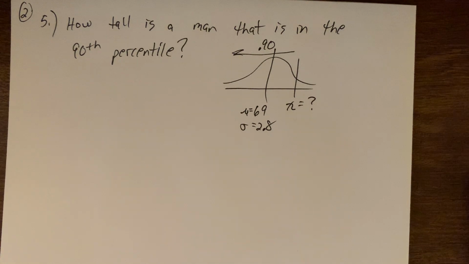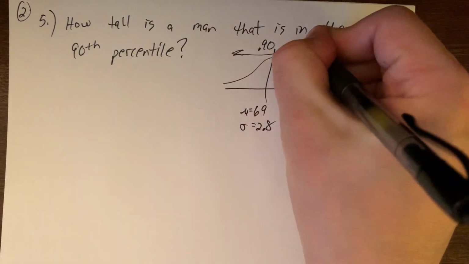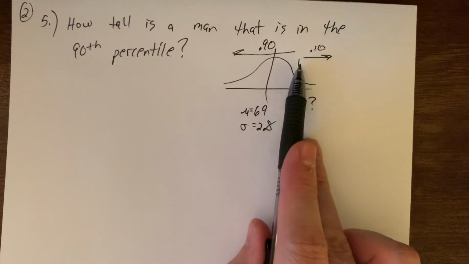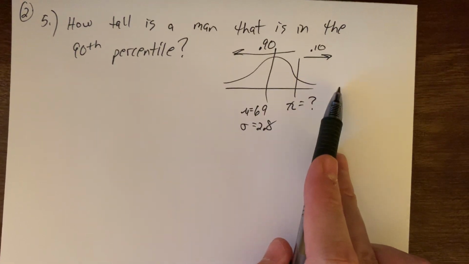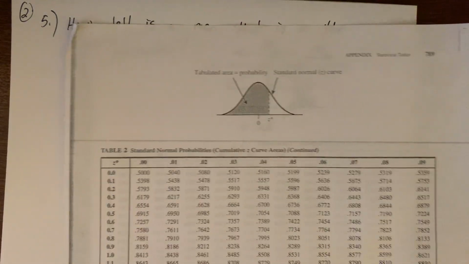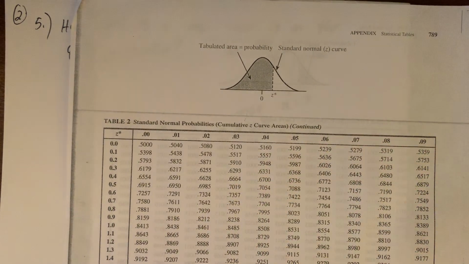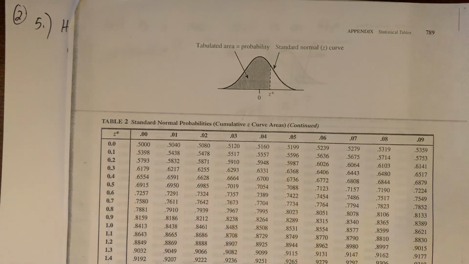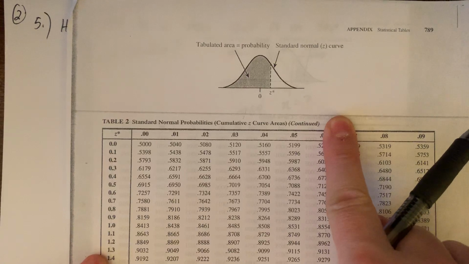We're going to take one of our charts, and I could do either one, because if I'm 0.90 in this way, that would mean I'm 0.10 in this way. I'm taller than 90%, which means 10% are left over that are taller than I am. So I could use either chart. And I'll show you this in both. But what I'm going to do is the opposite. We've been taking the z-scores and then going into the middle of the chart to get the right area. Now I'm going to do the opposite. I'm going to find the area closest to the area that we want, pull back to find the z-score.